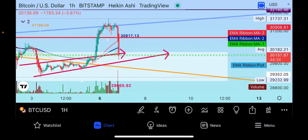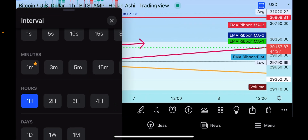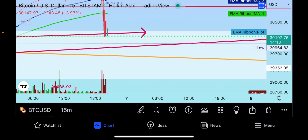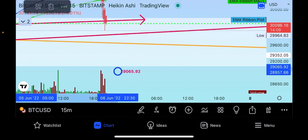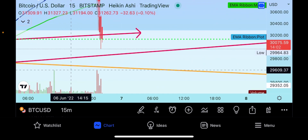You can see now we've broken back all the way down to the support zone that we were in, the top part of this white support zone. You can see we wicked on it right there. And if we zoom into the 15, you can see now we're getting our first buy candle after this drop. So what I would watch now for, as this is good support right here, is to see if this can get back above that white support zone and run back up towards that 30,817. That's a possible trade. But if it breaks down, you're likely to trade all the way down to here. Where's the other end of that? All the way down to this 29,063.